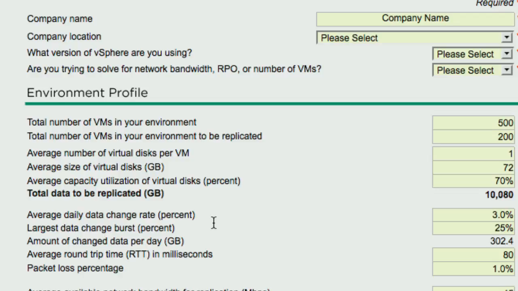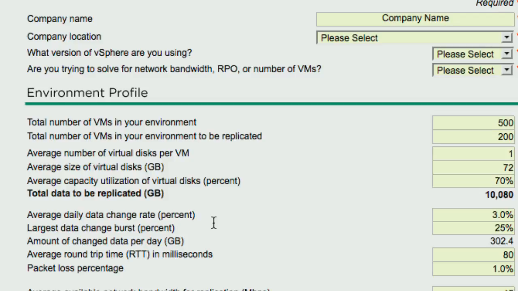Basically, what we're talking about there is if you have a point in time where a lot of data changes quickly, so maybe an ETL process is running on your database server and it changes a whole bunch of stuff in one fell swoop, and then we need to replicate that. We're talking about that largest burst, that point in time there. So let's say you're doing a gig of data changes per day, but maybe 250 megs of that changes all at once. That would be your largest burst there.